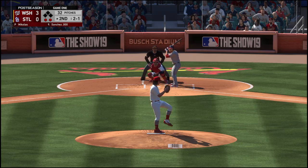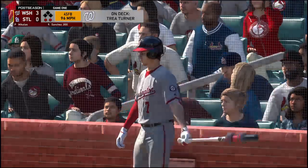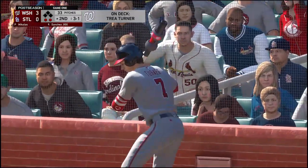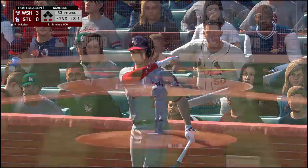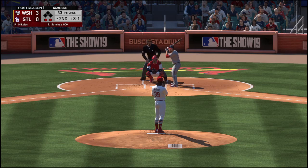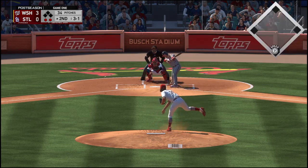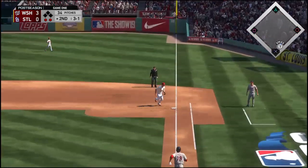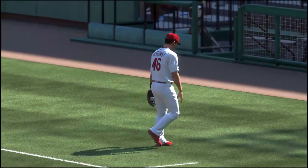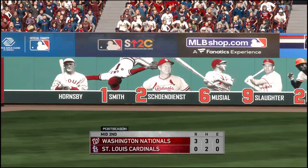Into the windup. Here's the 2-1 pitch. Fastball, and looks like they're pinching him a bit here. It's 3-1. Well, he really needs to make this guy swing the bat right here. He's not the type of hitter you want to dance around with. This is on the ground over to first, and he'll step on the bag himself, and the inning is over. Nationals gone in order, but they lead it 3-0.